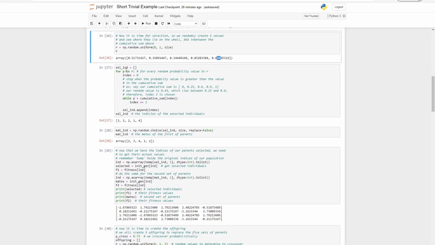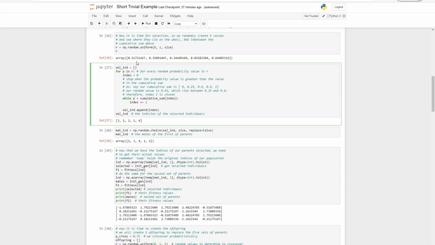So I kind of spoiled the next section, but simply what we do here is we have an array of our selected indices. We loop over each probability in our random values, and we set an index to 0 each time. That way we reset it. So we're going to say while our random value is bigger than the cumulative sum at this index, we increase the index until it is bigger.